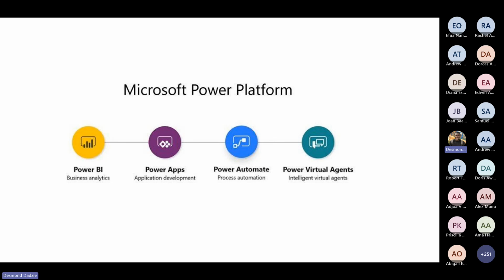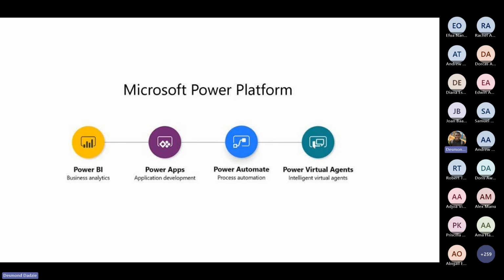Then the last is the Power Virtual Agent, which actually helps you to have some bot on your site and other applications so that you can have an intelligent virtual agent to interact with your customers and other stuff. And these things are really done for you. So you don't have to stress yourself, especially because now in the world of AI and ML, people have to train these models in order to be very intelligent. But Microsoft does all of these things for you. So you wouldn't have to stress much. Yeah, that's the beauty of using the Microsoft Power Platform.